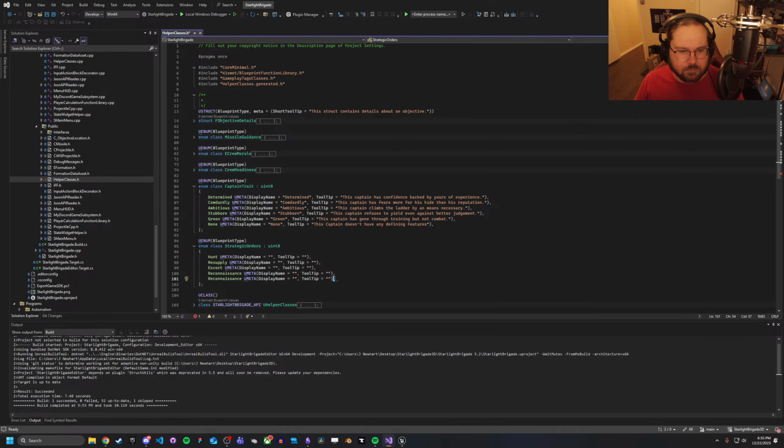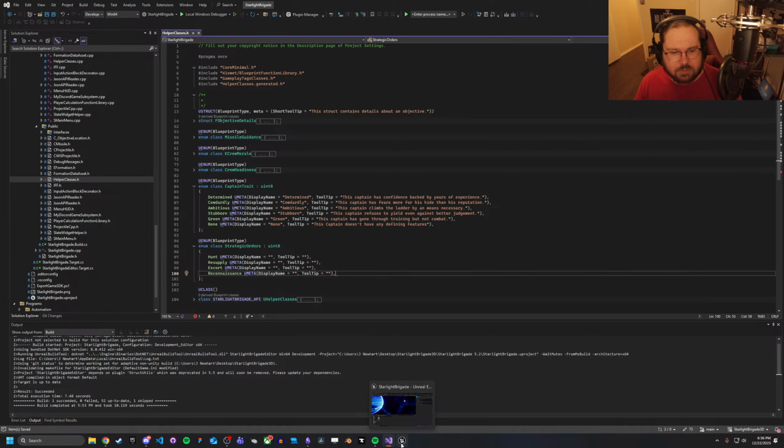For now, I think we'll just not have that. We'll leave it here. So hunting, resupplying, escorting, and reconnaissance. So now we have to figure out how do we get the fleet to decide which one of these to go into. And that's probably going to be a behavior tree. And then from there, once it decides which one it needs to be doing, then it'll make more tactical decisions.